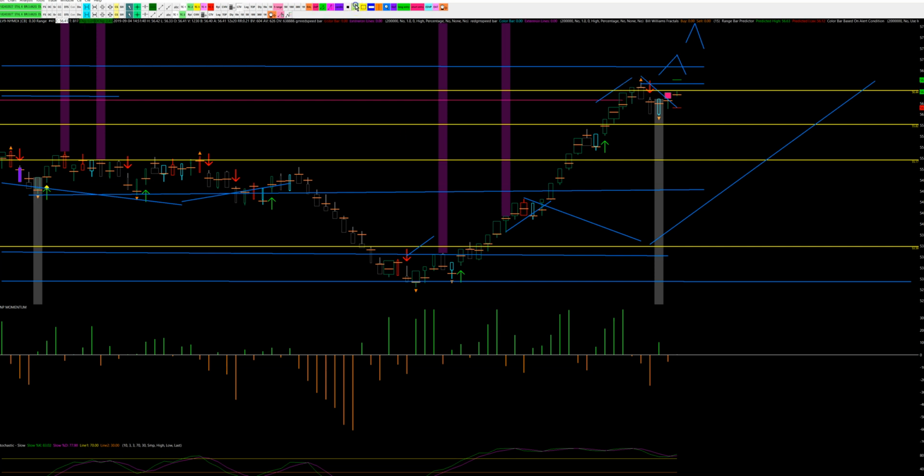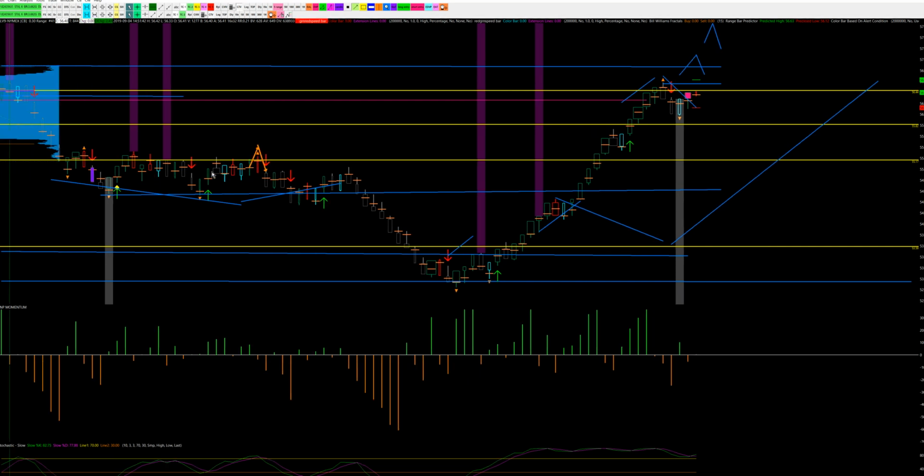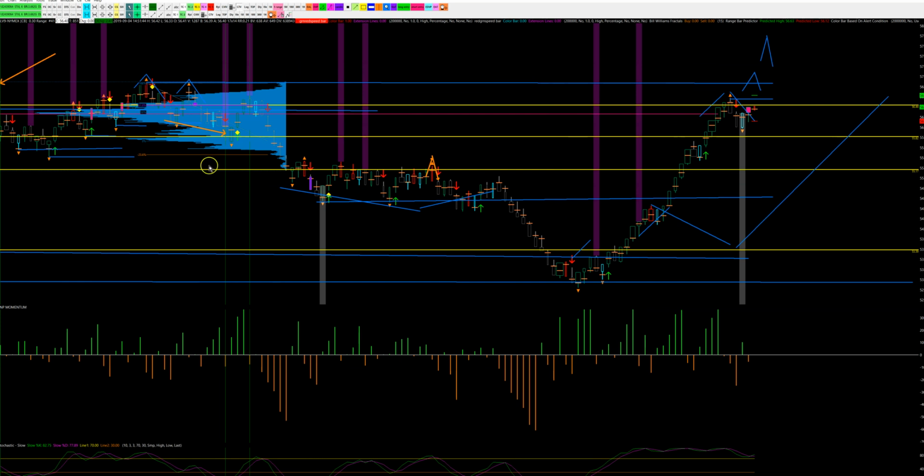So my potential left shoulder is all the way over here right now. Let's see if there's anything else. Or my other one is up here, which would be great. I'd love for it to get up here and then trap back in over here. But either way, I'm nowhere close to getting the left shoulder. So either this becomes my left shoulder or this becomes my left shoulder. Those are my only candidates. Otherwise, I'm without a trade in this area.